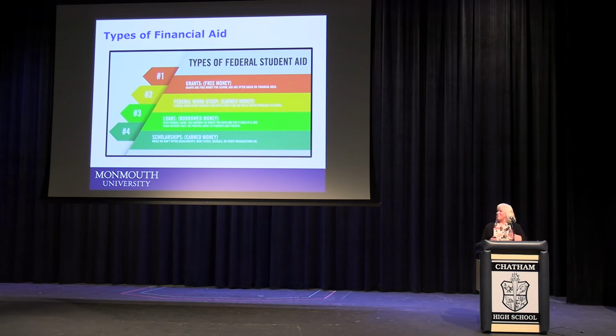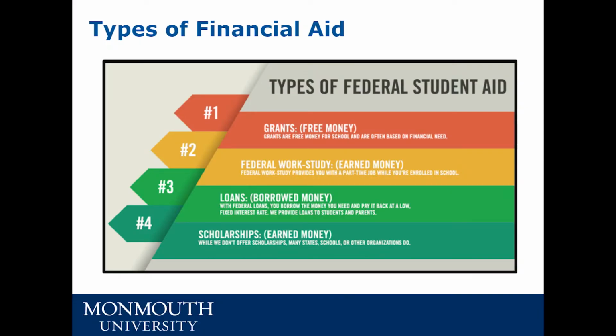When you're reviewing all 15 of those financial aid award offers, you do want to know what you're looking at. So in this slide, I'm trying to show you what the different types of aid are so that you can understand what it is that you're looking at. So when you look at the award letter and you see something that says grant on the end of it, a grant is free money. So yes, you want the grants. Grants are generally awarded based on financial need, not all the time, but generally. So again, grants are free, yay, we like that.